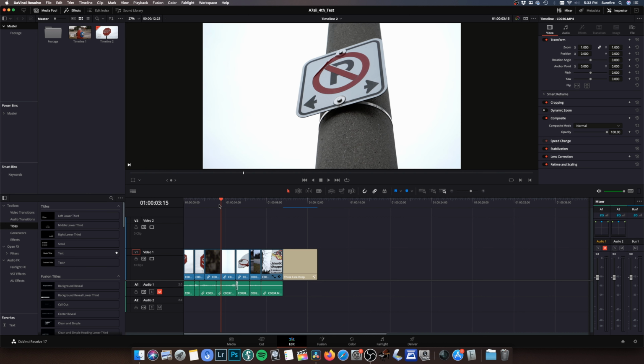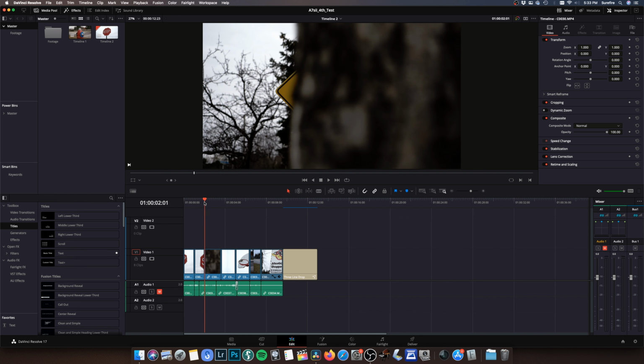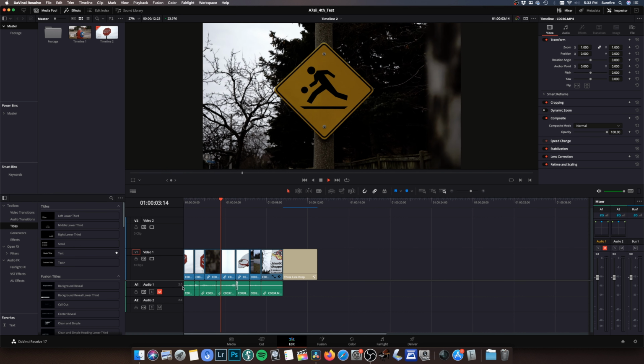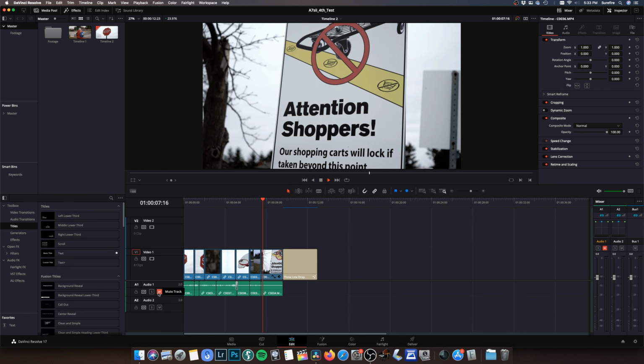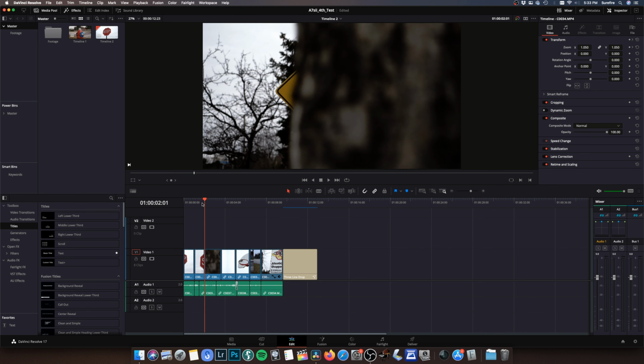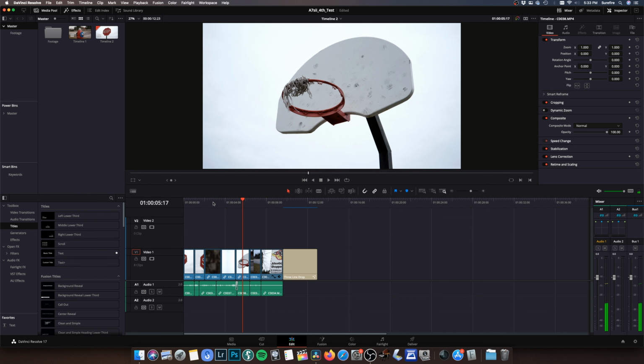So let's just go through some of the same functions that I just showed here. Like I said, we've got video 1, video 2, audio 1, audio 2. I want to mute the audio. I've already done it on this one. So there, I can play it back without the annoying wind noise and whatever, because I'm not using that audio.